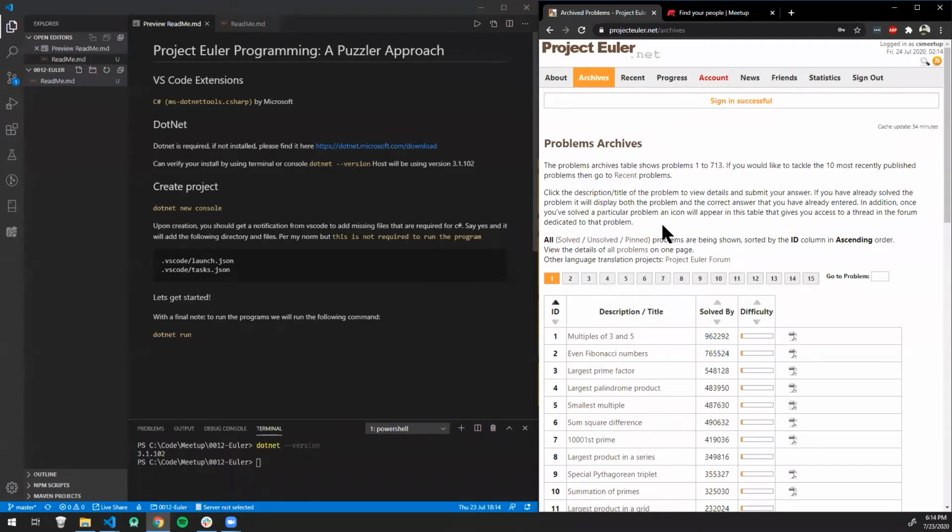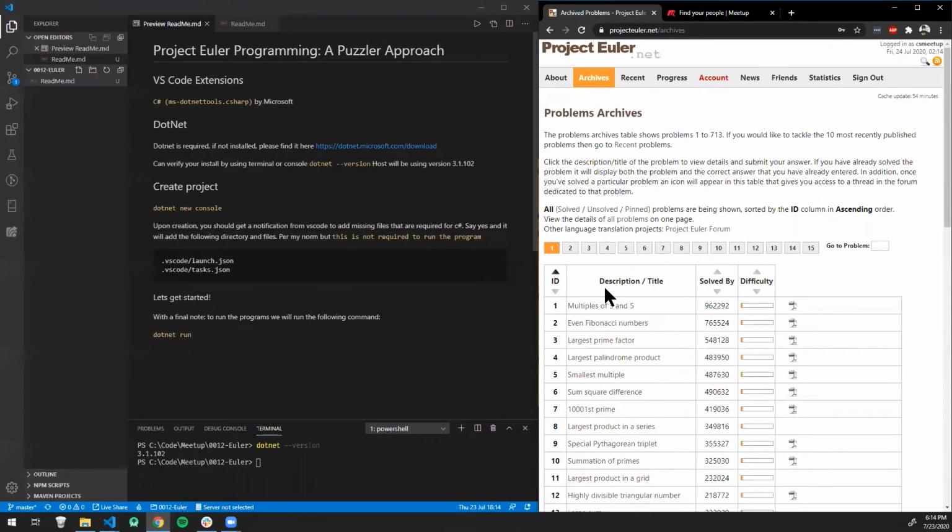So as you log in, you'll have your problems archive, and there's lots of problems, right? So we'll go through one at a time, however many we can do today, and the problems are provided in a way that's called chain learning.